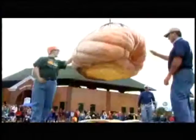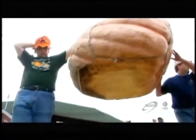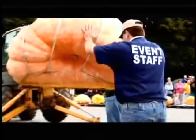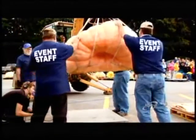Are you a little excited? I'm quite excited, yeah. It's pretty stressful because usually you can see the forklift bringing your pumpkin and it's inching closer to the scales. I think I was standing there last year. Guy got a picture of me. I'm like, oh geez. It's pretty nerve wracking until they actually get it on the scales. Okay, here we go. I'm hoping the pumpkin weighs 1,100 pounds. We'll see.